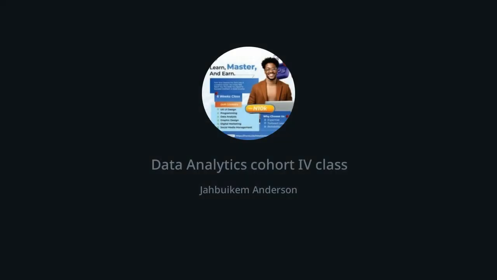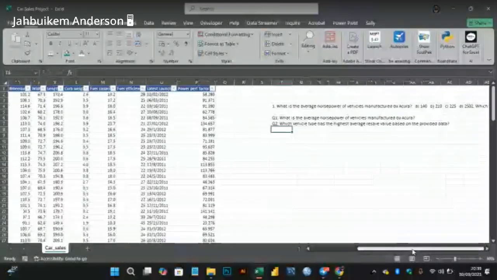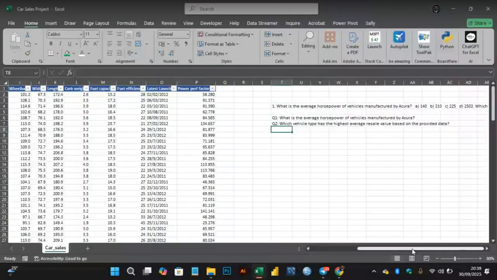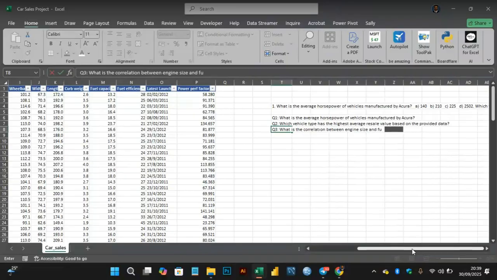The third question is, what's the correlation between engine size and fuel efficiency? So what is the correlation between engine size and fuel efficiency?